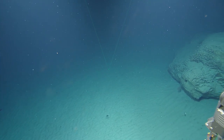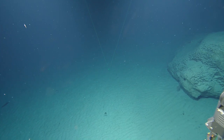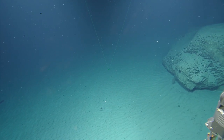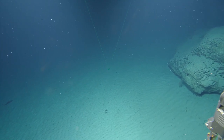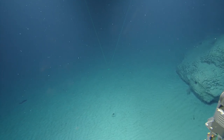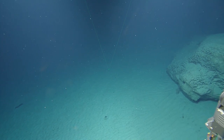Okay. They were going 290, which seems to be right on the edge. Okay, it's ready. Yeah, if we recover at 4, we only have 2 hours and 45 minutes, so I don't think we're going to get to all of this. It would be nice to stay along this steeper section. And Adam was saying ideally we would be going more northward on it, but I understand that's not really possible.